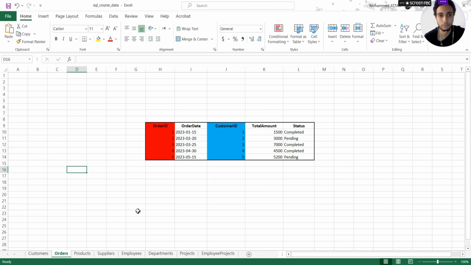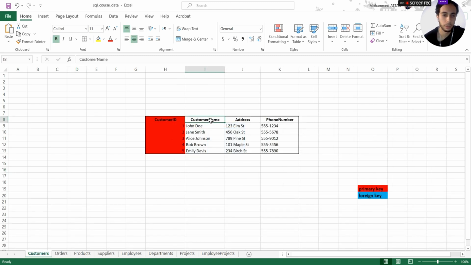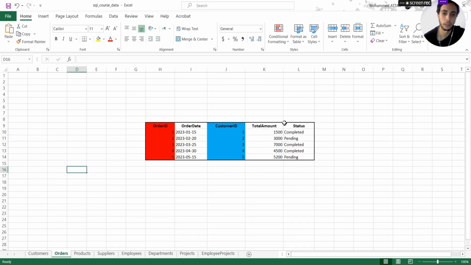So unfortunately we have the customer name in one table, and the total amount is in a different table. So what's the solution? The solution is using the primary keys and the foreign keys.